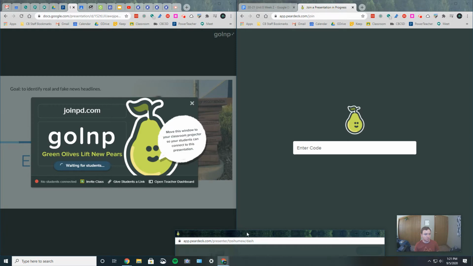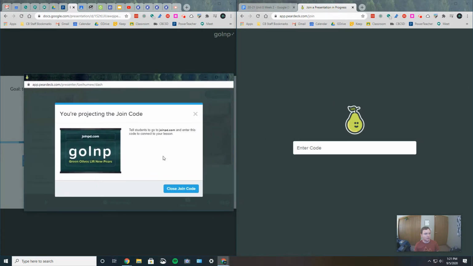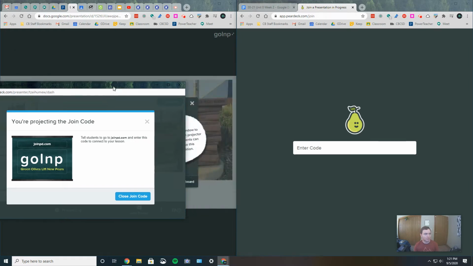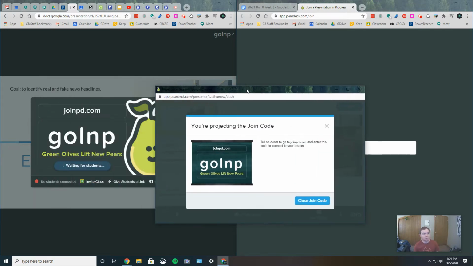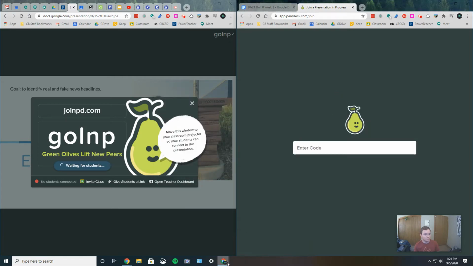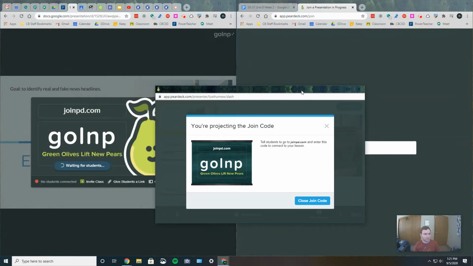But then they have this teacher dashboard. That's what this other window is. And this is nice if you have a second screen that you can pull up and run what's going on in the Pear Deck that is being shown on, say, Google Meet or your TV, and then you can control what's happening on another screen or device. For me, I like to have the teacher dashboard pulled up on my iPad, but it depends again on how you want to use it. So I'm actually going to minimize this, because I can do it on my other screen since I have two monitors here.